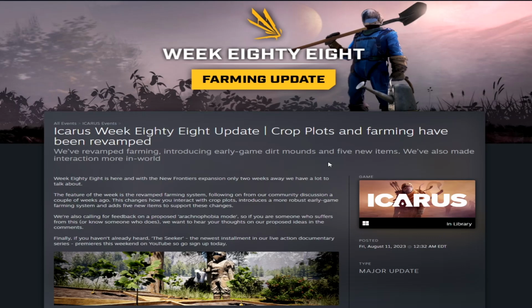Week 88 is here, and with the new Frontiers expansion only 2 weeks away, they have a lot to talk about. This week they made revamps to the farming system following community discussion a couple of weeks ago, and the changes allow you to interact with crop plots, introducing a more robust early game farming system, and adds 5 new items to support those changes.